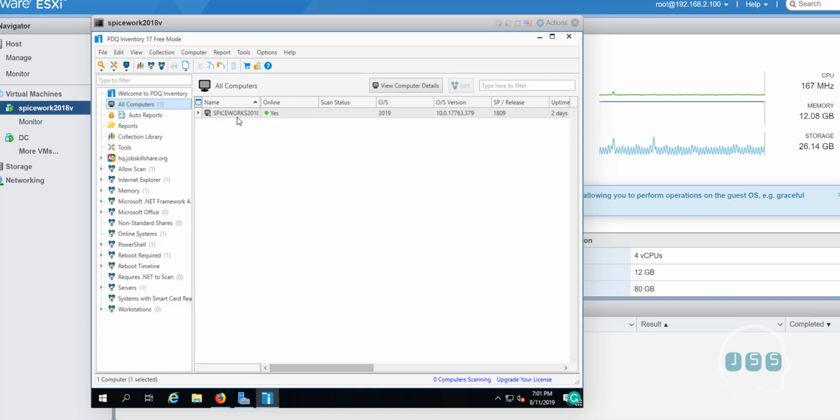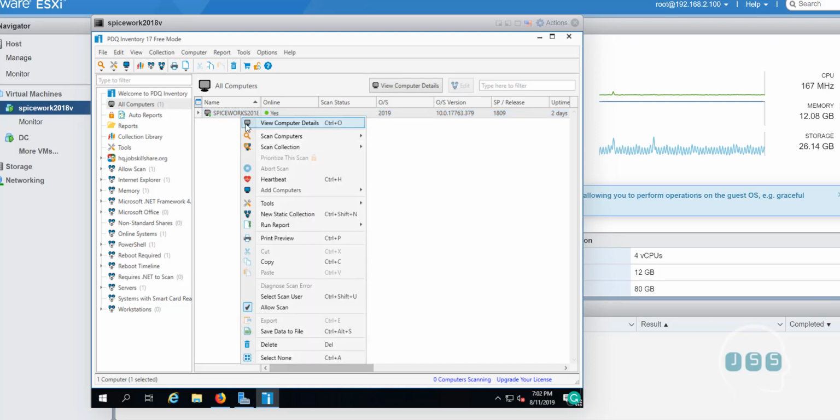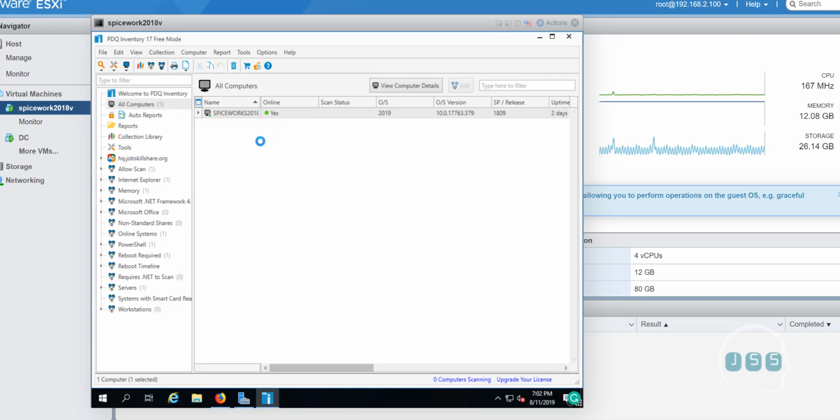You can also pick a direct scan in Spiceworks, but I would say this is a little bit more solid when you're doing a direct scan and trying to find out things like what is the OS and the version of that, the release of that, what is the uptime. In my experience, I feel like this is a much quicker way of finding out about inventory or details about a system. So if you right click on it and click on view details, it's going to give me more details right from this page.